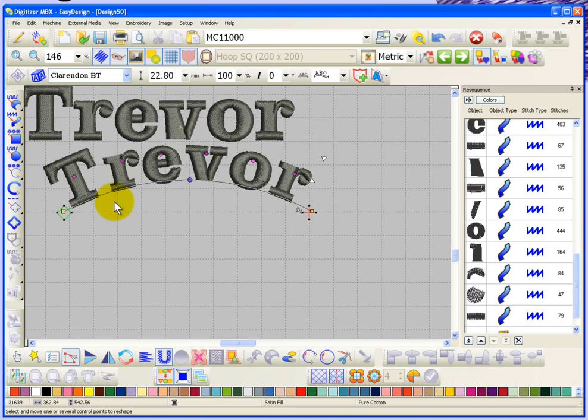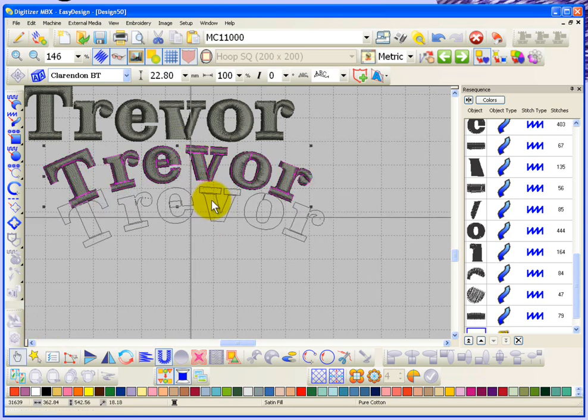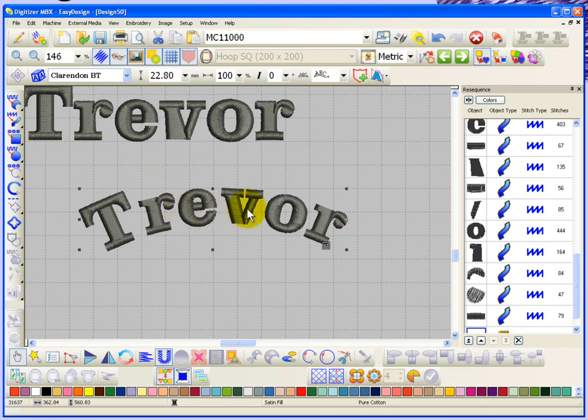So really, when you're working in graphics mode, if you have lettering and you want to convert it to embroidery, I think you're better off to use the option to convert the text into an embroidery lettering object. But that said, you have two options, and that was the real point of it. Sometimes you're going to want to convert it into lettering, but there may be some situations where you don't need this lettering capability, and you prefer to have the ability to break the lettering apart and put it into other forms. I'm not really sure, because to be honest, I don't see any reason why we couldn't select this embroidery lettering and then ungroup it, and it's more or less the same as breaking it apart.